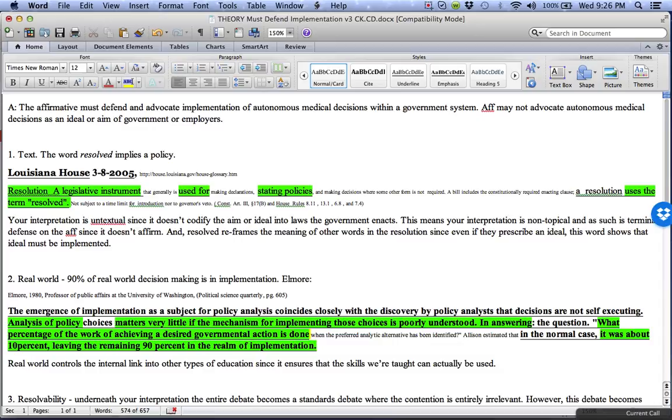then that affirmative would say, in general, philosophically or theoretically or abstractly, it is a good idea for us to grant adolescents the right to make autonomous medical decisions, as opposed to saying, here is the specific method in which I'm going to go about that process. Is that clear enough, Parker?